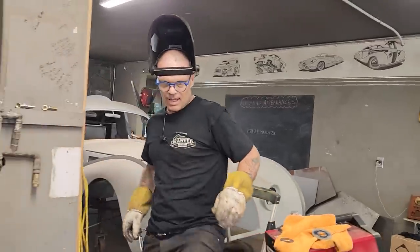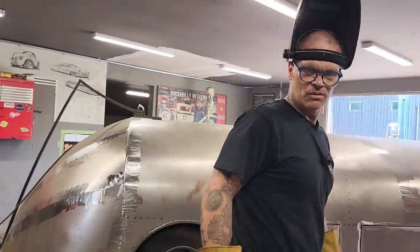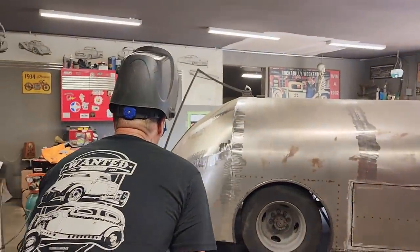Jolene looks amazing today. Got her nice little tight fitting jeans on. Nice little white crop top, little belly showing, little jean shirt. Little safety glasses, hair's hanging long. Cool.